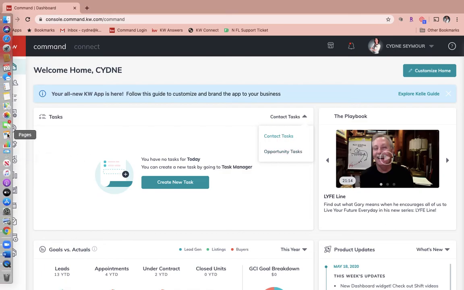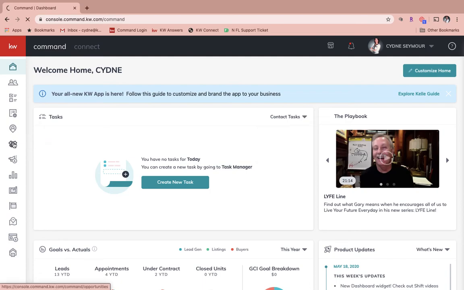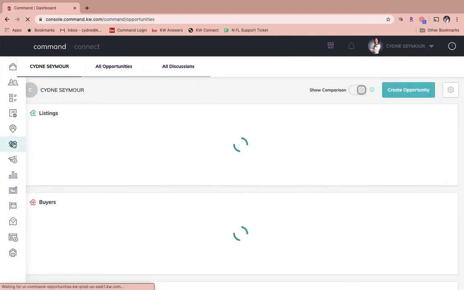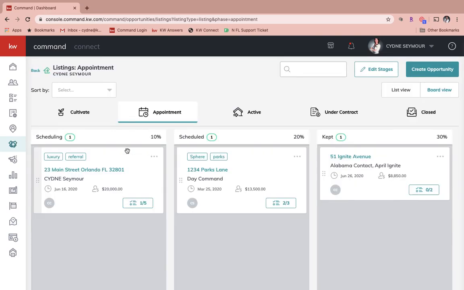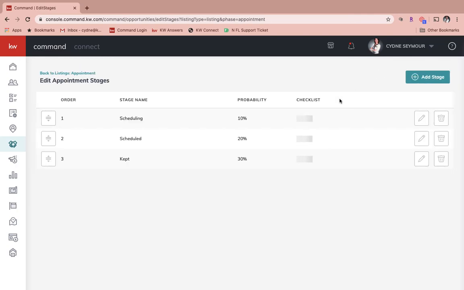So again, you just want to put some thought into those checklists. What would you like to see in your checklist? That's always going to be there. It's a one-time setup, and then the checklist will always be applied to that. So we would just go into opportunities, click on the stage for which we want to add a checklist, come right up here to edit stages, and then we'd have that checklist right here that we could go in and create. And then again, once you guys have done it once, it's always going to be assigned to every single opportunity, every single stage. So I think it'll be really helpful.